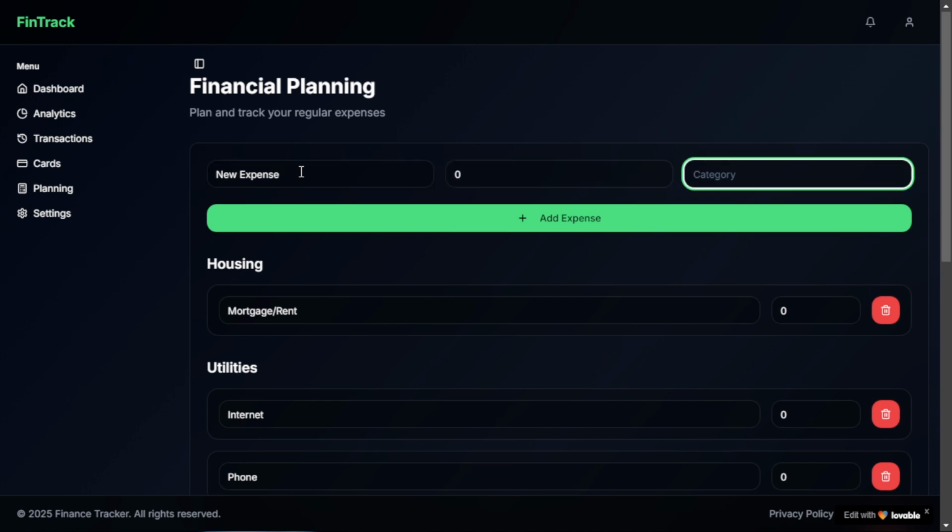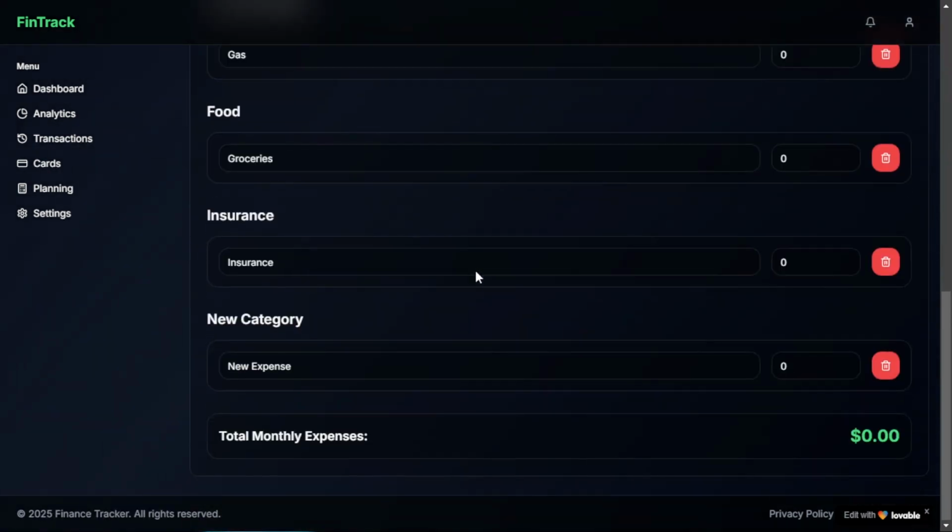You could always edit. And the category, we're gonna place it under any of the existing categories or create a new category. If we were to create a new category, we're gonna have it like so. Now that could be anything else, but I'm just putting it that way so we can actually see it. You go to the bottom of the page, you're gonna see a new category, new expense, and 0 there.